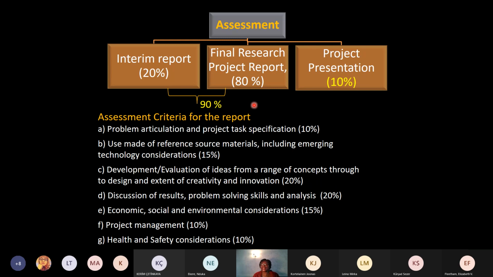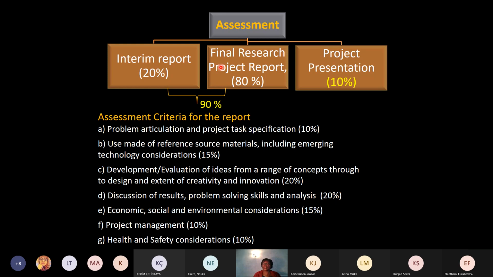Now, how do we assess? The assessment is based on two main components. The first is the report, as I mentioned before, and the second is an oral presentation. The report is divided in two parts.